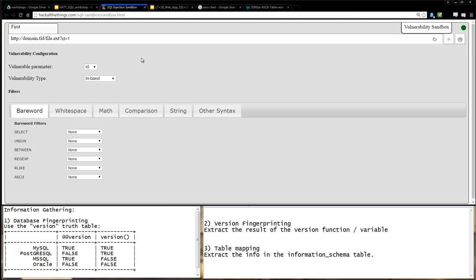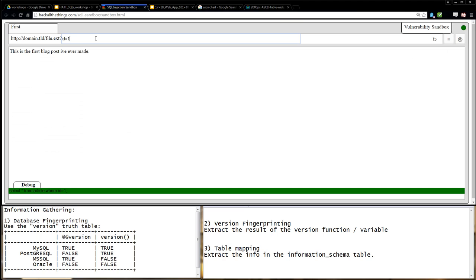So now let's do some table mapping. We'll reset this to in-band and going through ID, and we'll use append-based exploitation. So we'll do limit 0 union select 1, 2, 3. Okay, now we'll extract through the third one. What we want to do is enumerate all the tables and their columns from the information schema.